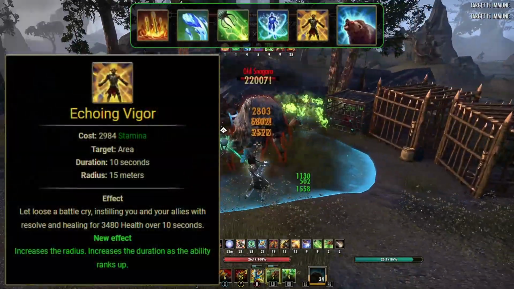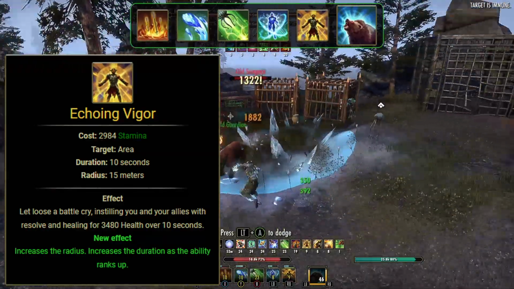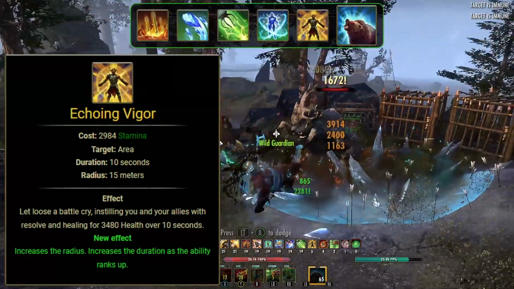We're also using Echoing Vigor on the build. You'll morph this from Vigor. It's found in the Assault skill line. You'll let loose a battle cry, instilling you and your allies with Resolve, healing for over 12,000 health over 10 seconds.